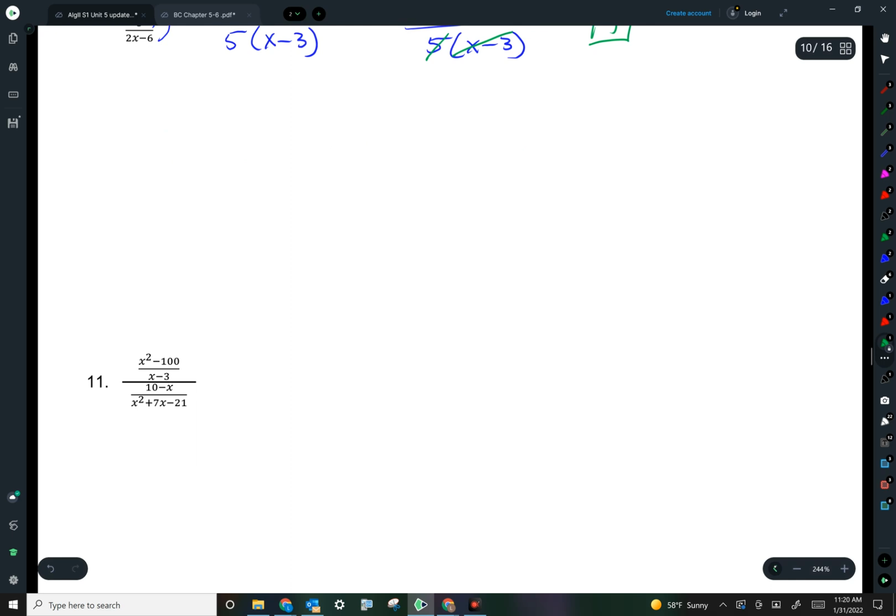Okay, so how about we do this? On this one, yeah, we have the idea of outer over inner. That's how you'll hear me say it. But instead of just writing them down like that, how about I write them down in factored form? So on the outer, the x squared minus 100, I'm going to do difference of squares, right? X plus 10, x minus 10.